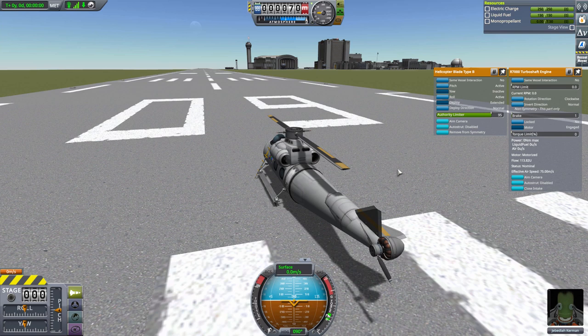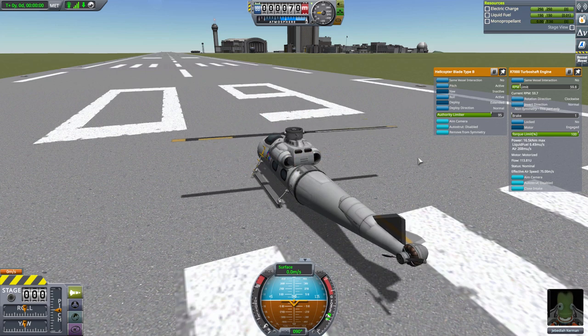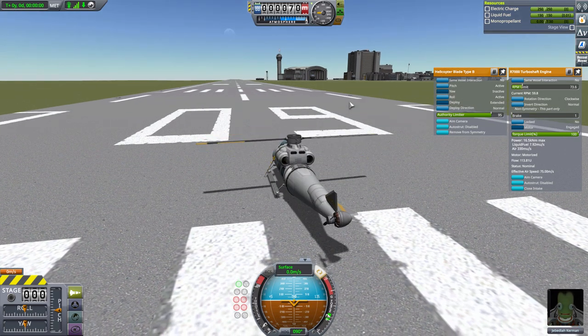Stage will turn on the engines and activate or enable the full range of torque. You should see the torque limit bar fill up to green. Both motors are now active. The RPM limit is down at zero because that is attached to throttle. My personal setting in the game settings is to have the default throttle setting be at zero. In order to make things start spinning, I can gradually increase my throttle and you'll see the RPM limit start to come up. I'm also going to engage SAS, even though it's not strictly speaking necessary. Again, because the torque in the main rotor is so low, it pretty much just hovers — it doesn't really spin out of control. I'll use SAS just to make things safe.